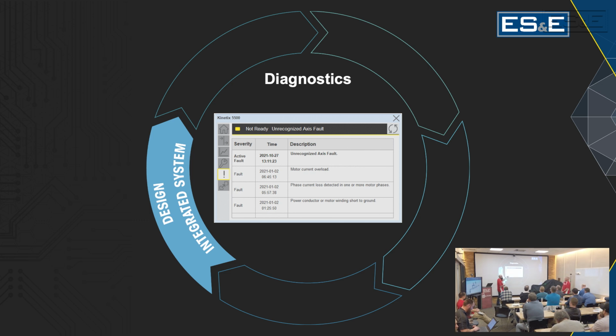Like we said, diagnostics. Wouldn't you like to know if your drive faults out? First of all, know that it faulted. Error code 376 does nothing for me. And second of all, know what the fault is, right? Exactly. How many times do you press the start button and the machine just isn't running, and you have no clue why? Well, at least for this, you can have this pop up automatically to tell you that it's faulted and why, right? So a lot of power there.